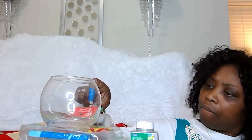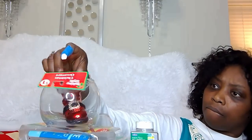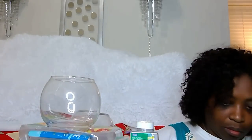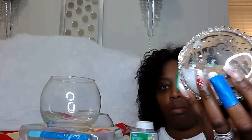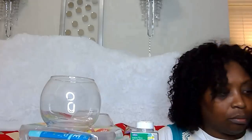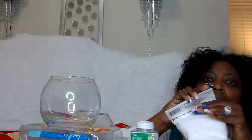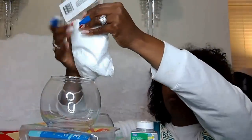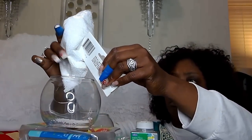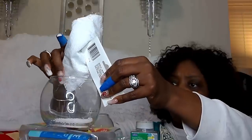Now the small and the large bowls are his bodies, and I'm just going to fill them up with a snow globe scene. One of them will be of a Santa boot with ornaments in it, and then the top layer of his body will be a reindeer and a tree.